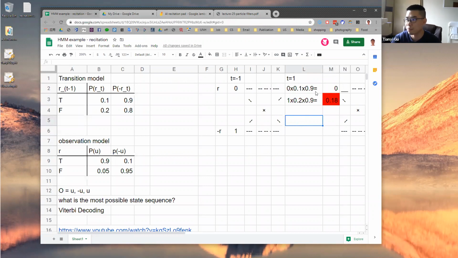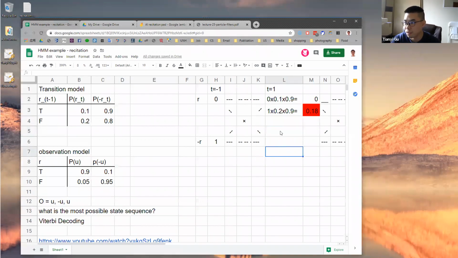All right, so then we compute day 1, the value of not raining. It's all dynamic programming from the previous state transition. If we transition from a rainy day, the previous value is 0. And the transition probability from raining to not raining is 0.9.